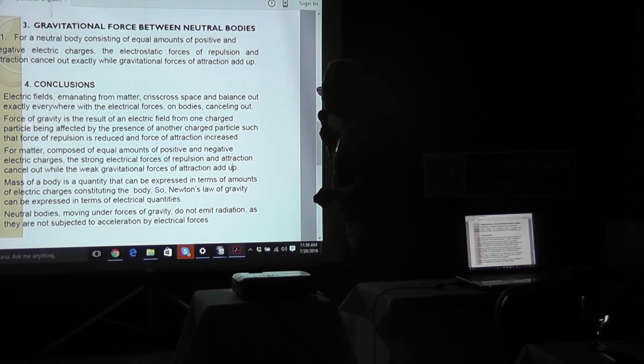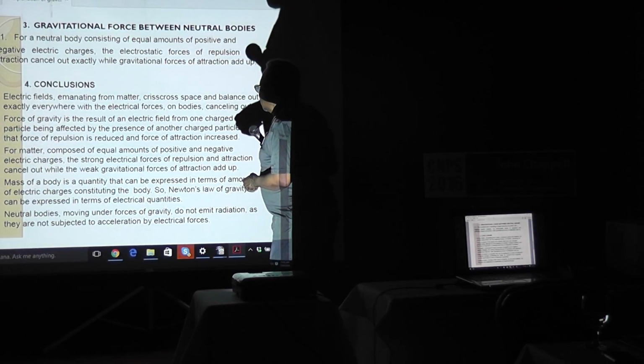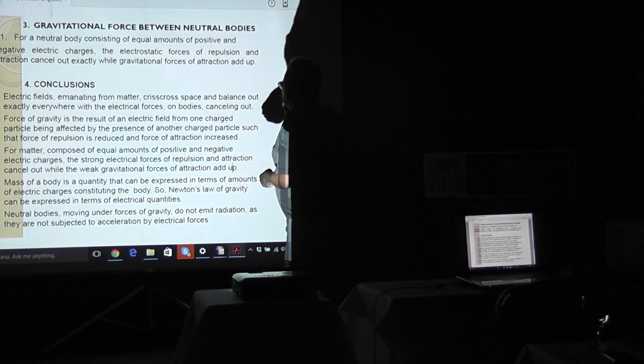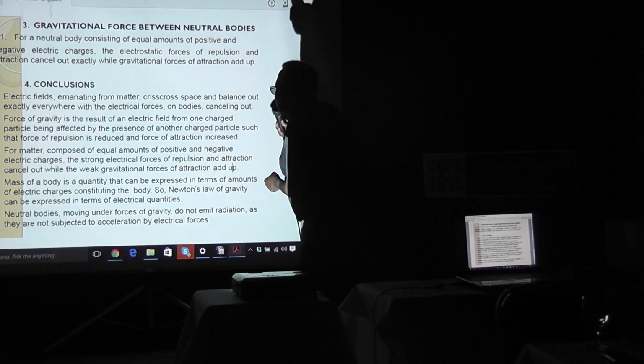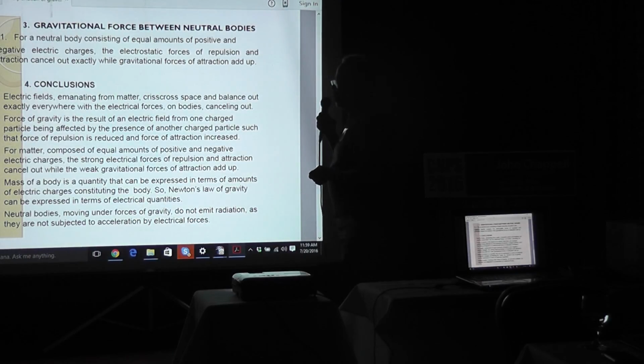Number two, gravity is the result of the field from one charged particle being affected, bent, probably more or less in the same way as gravitational lensing by the last speaker. This bending is such that forces of repulsion are reduced and forces of attraction increased. The overall result is the force of gravity.